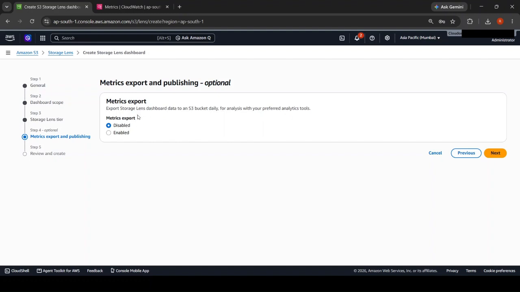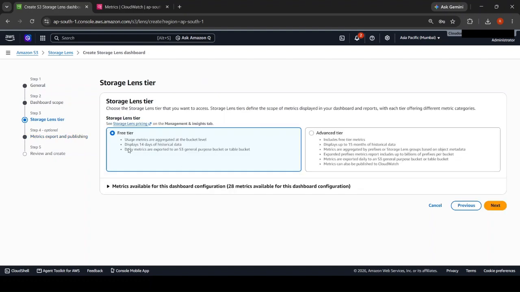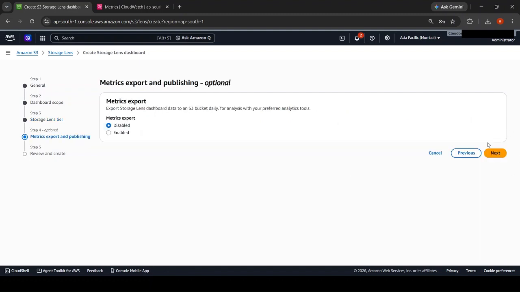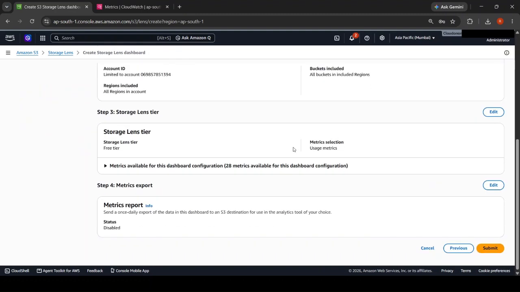So you can also create an export of this data that will go to an S3 bucket, and if you don't do it, you can still view the data on the dashboard. Because if you see previously, the free tier displays 14 days of historical data. So if you're using a free tier and want to see any data beyond 14 days, then the export will work for you. Okay, so if you do next, then just review and create.